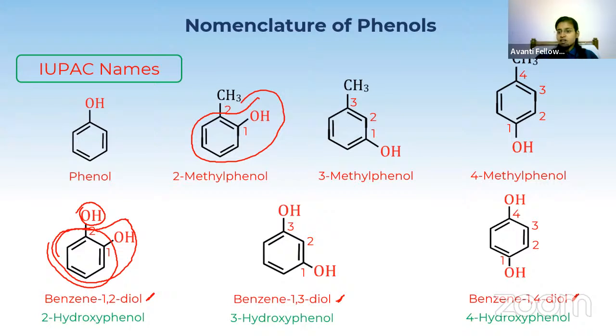Okay. Fine. So I hope you have understood the classification and the nomenclature of alcohols and phenols from today's class. So tomorrow we will look into the nomenclature of ethers. Thank you so much for attending the class and see you all with the next set of concepts in the next session. Rakshit, we are running out of time now. So we will look into the nomenclature of ether tomorrow itself. Tomorrow we have the class, right? So tomorrow we will look into it.